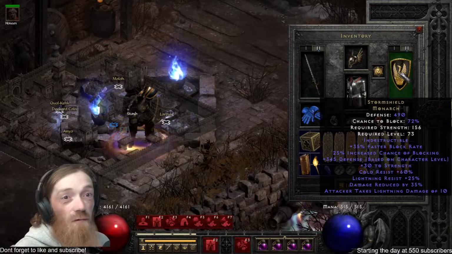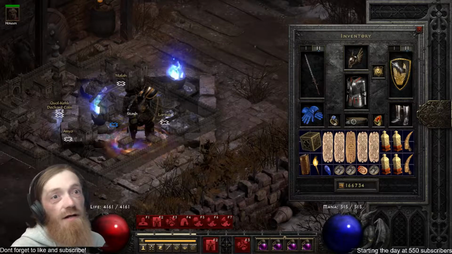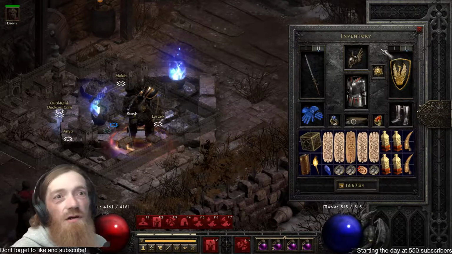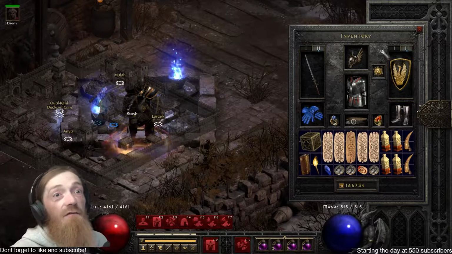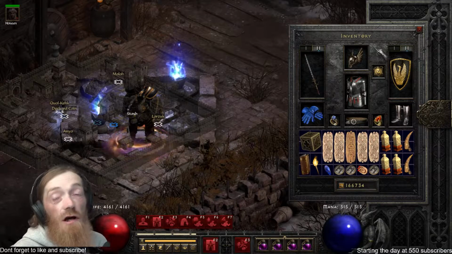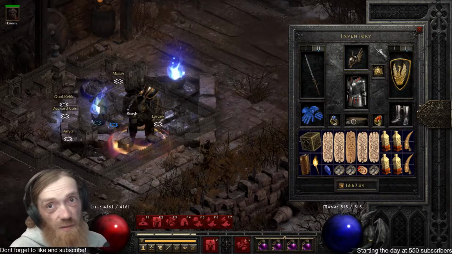You can run with a Storm Shield or without. All depends on how you want to run your build. If you 100% know you're going to run with a Storm Shield, go with a Berserker Axe for this build. If you 100% know you're not going to run with a Storm Shield, go with a Decapitator for this build.